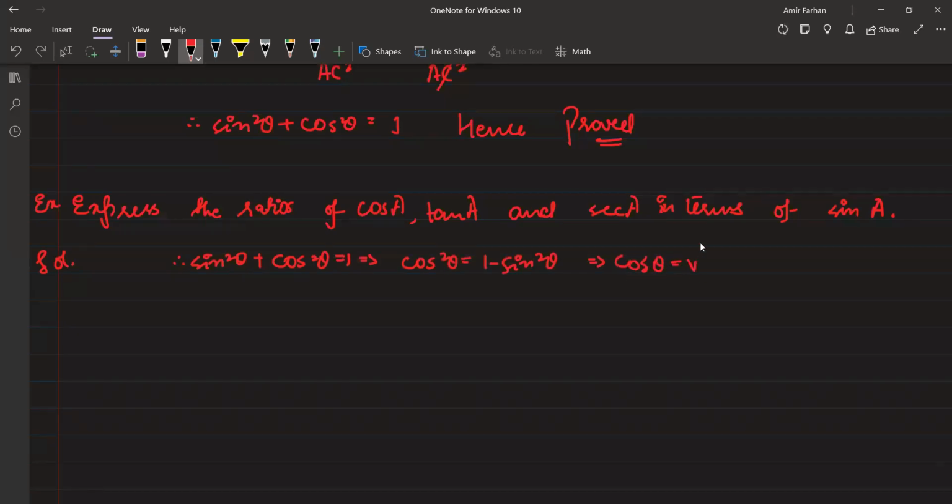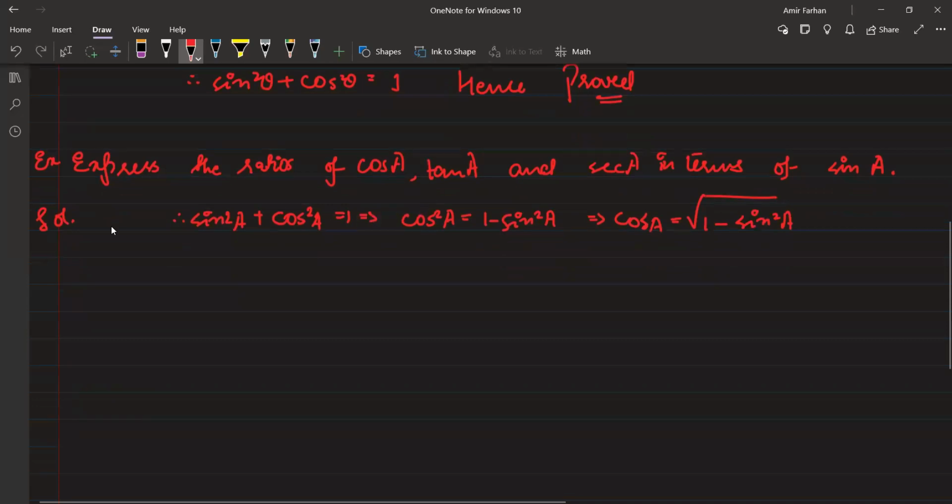So now we have written it in terms of A. Basically we have to write all these things in terms of A, because the teacher will say it is in A. So you have to write the answer in A as well. Cos square A, sin square A. So Adil, at least be cautious while taking angles. Look at the question to see if they are in theta or in any other form. 1 minus sin square A. Now tell me, this is in the form of sine, yes or no, Adil?